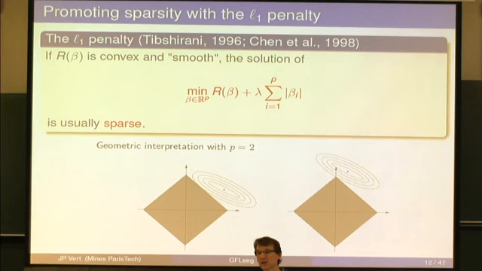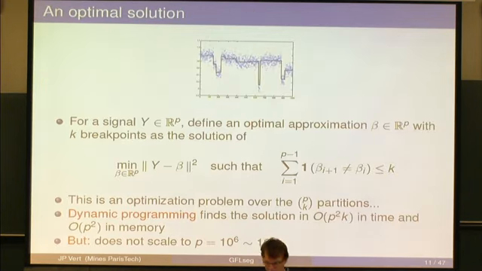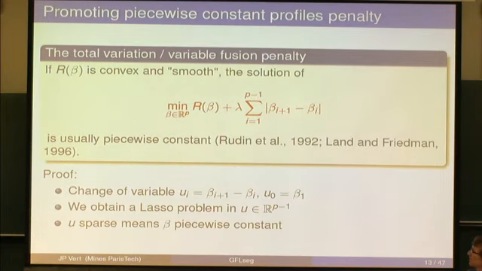Now, how does that relate to our change point problem? Well, if I go back here, you see I said, well, the basic problem is finding the best fit to our data subject to a constraint that we have at most k jumps. Okay, so this could be a candidate for convex relaxation, meaning that instead of constraining the number of change points, perhaps we can constrain the L1 norm of the change points. And so the L1 norm of the change points would just be the L1 norm of the increments, which has a name, in fact, is just the total variation of the signal.